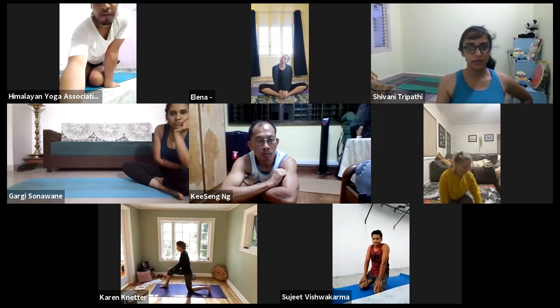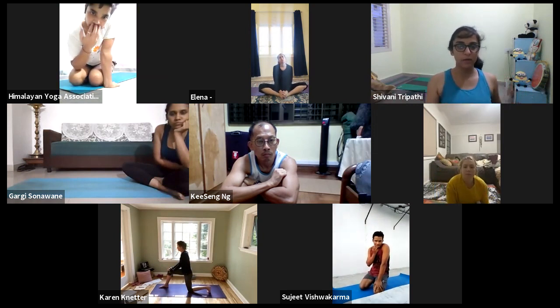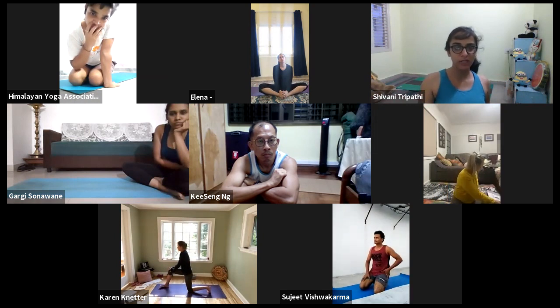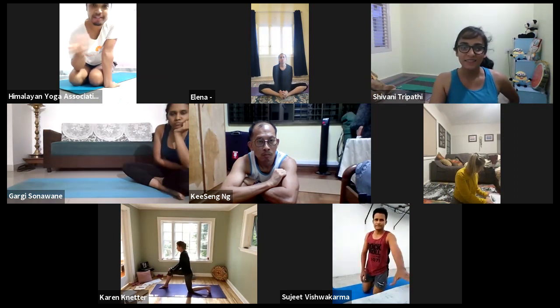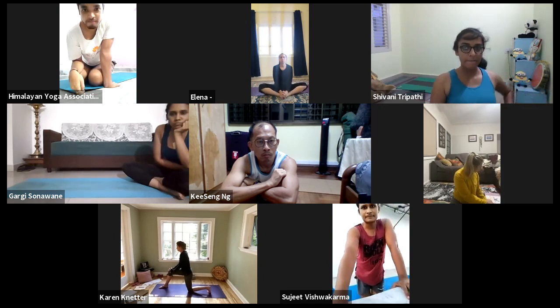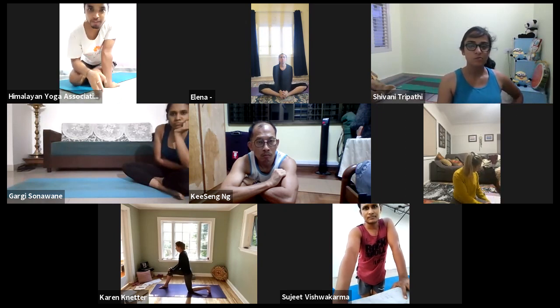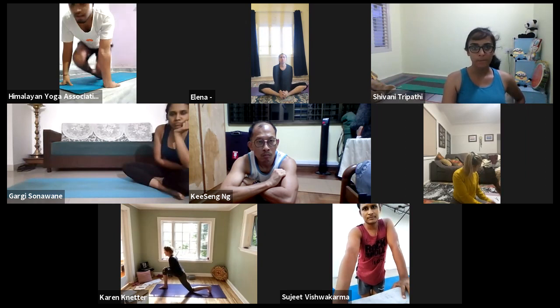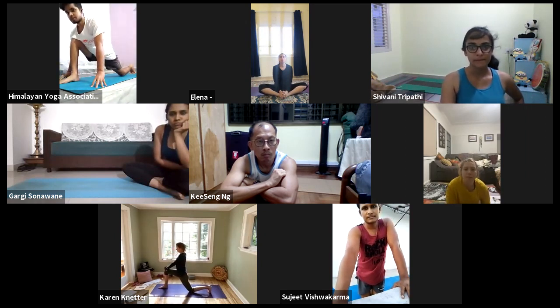When we are doing Chandra Namaskar and Ashwa Sanchalan, where is the center of my weight? Because if my back leg is resting, my knees are hurting. Back knee hurting or front knee? Back knee. So all of the weight is on the back knee? No, not on the back knee, but it should be on the center of your body, like to the hip. So let's suppose you are here in Ashwa Sanchalana. When you're taking support, it's going to be easy. The center of the body is here.